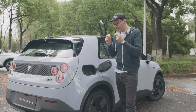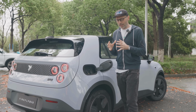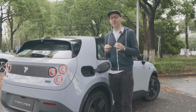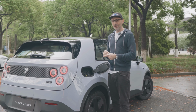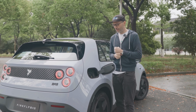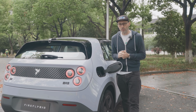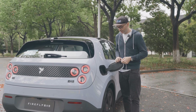But if you can get a small city car which can battery swap in about 2.5 minutes, this becomes so compelling. But it's not just that, because the car also has insane levels of efficiency, and I love efficient small EVs. 10.9 kilowatt hours per 100 kilometers. That is one of the lowest I've heard on the market and is great for you and me because it means you get more out of that smaller battery, which means we can have more cars with smaller batteries.